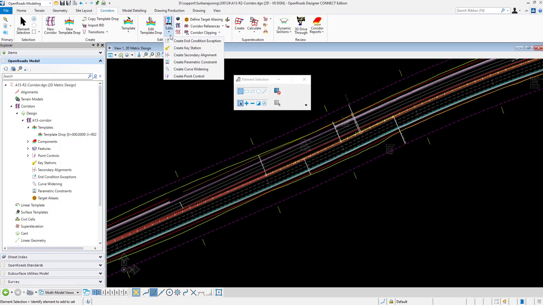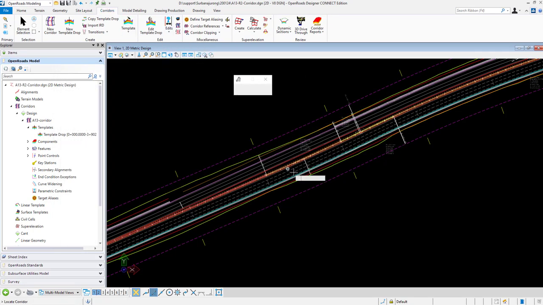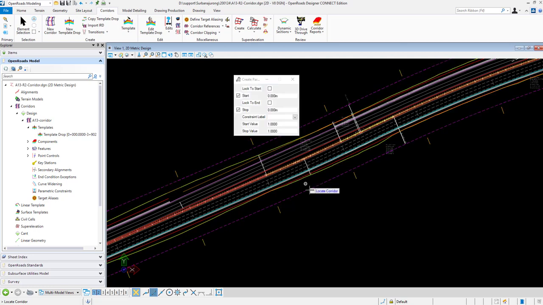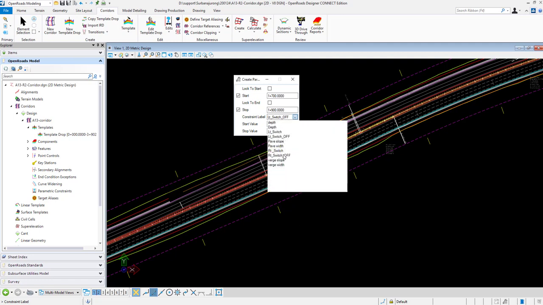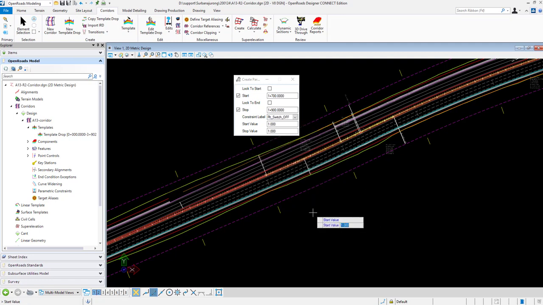Or you can add the right hand side here. So I go to add a right hand side parametric constraint. I do one more time. Okay, 1700, 1900, and then I will change to right RT switch off, accept, and then 0 stop, and 0 stop as well.